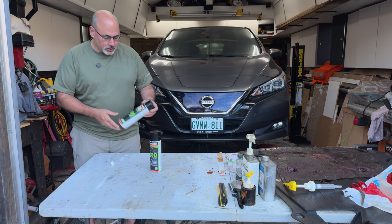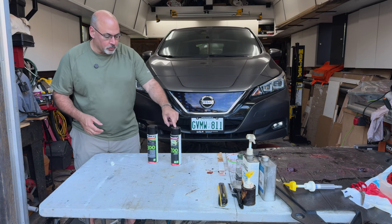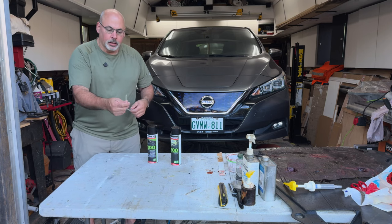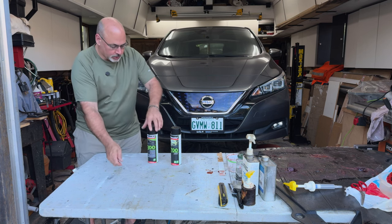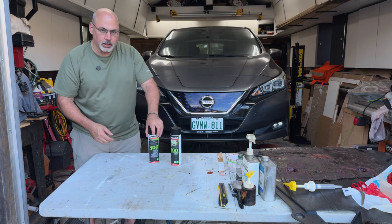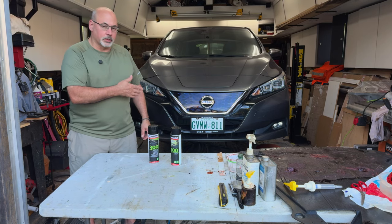I wanted to point out the aerosol products, which I didn't use today. This is the 300, this is the 700 — that's the amber clear running liquid. This is the product that won a three-year test in Classic Car Magazine. When you buy these products from Noxidol, they come with a wand here that's a 360 nozzle — a little plastic thing that you can pop the top off, and essentially you've got an application tool you can run into doors. I have a hoist and a cavity gun, a dedicated set of equipment for doing this work.